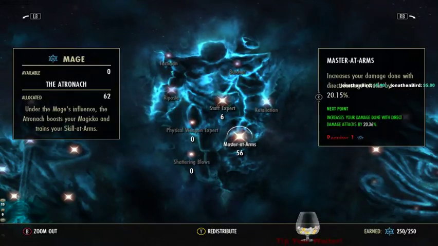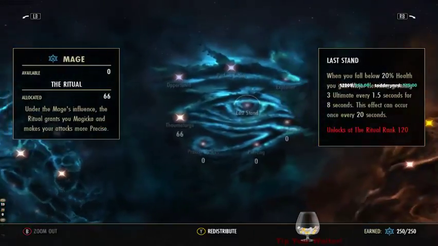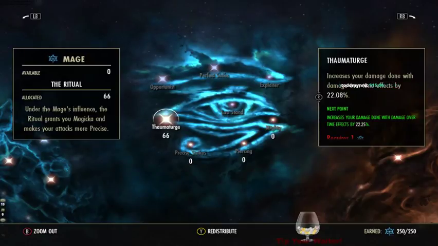So 4.11, we're going to amp up our direct damage effect. Now, we do have a lot of dot effects, but keep in mind we do have some direct effects that will be being applied. So we will use Master at Arms just to maintain some direct effects. If you want to drop this down, you can do that. Now, keep in mind, I don't have the Butcher passive. So if you want to bring this down, you very well could, because Thaumaturge is where we're going to be focused a lot of points in on.